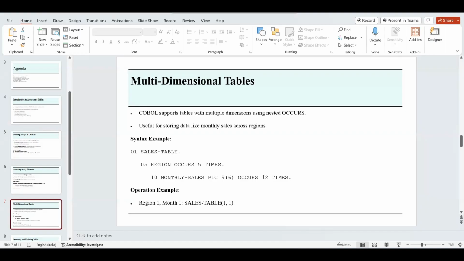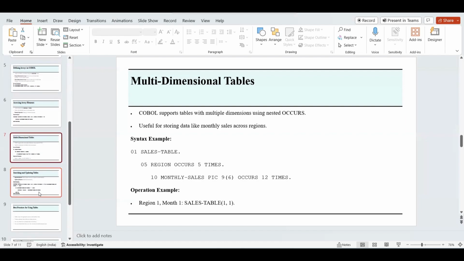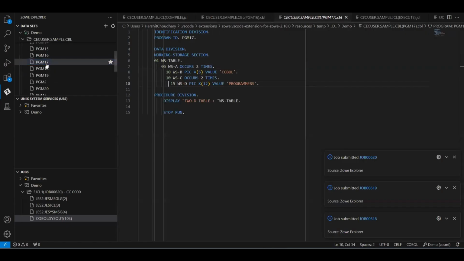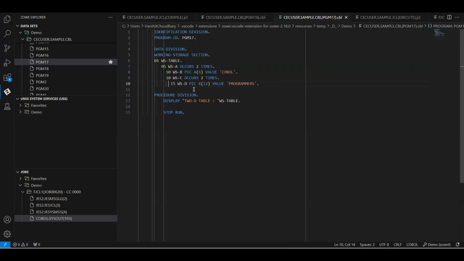At that time, this multi-dimensional array is very important. So now going towards the example of a multi-dimensional array.